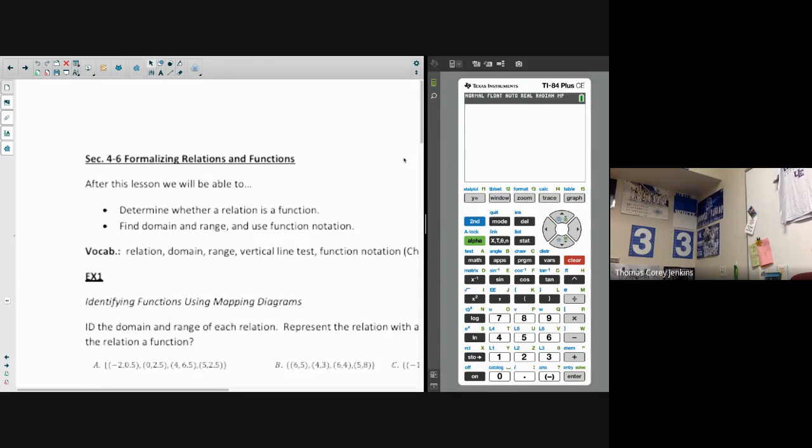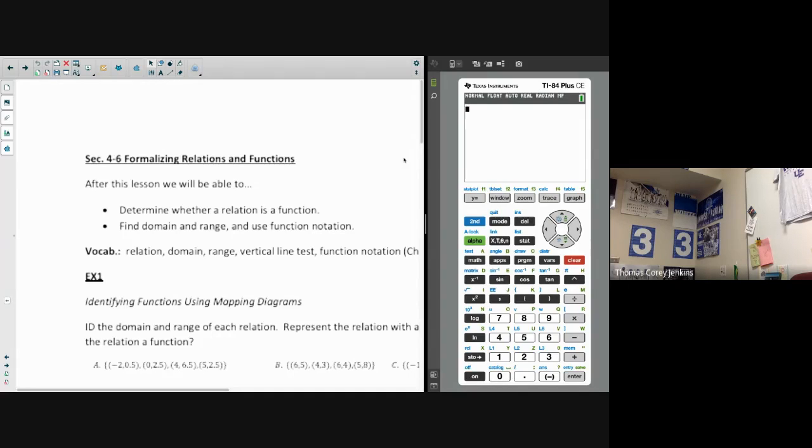Hey guys, Mr. Jenkins here with the last official lesson of Chapter 4. We'll have an extension lesson on Friday, tomorrow, that's just more on 4-6, and really tomorrow's is going to be more like an extension of the study guide. So with that said, we're coming close to the end of the chapter. And this will be your last Math Excel, section 4-6 Math Excel.